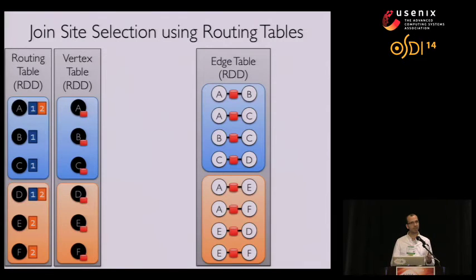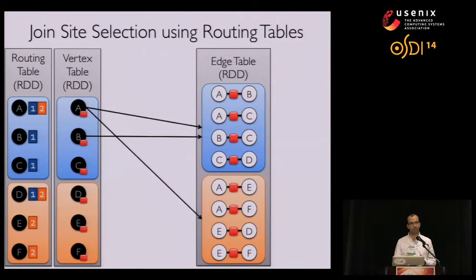All right, so the first and probably most important optimization that we introduced is the concept of a routing table. This is going to allow us to cluster edges however we like, introducing various vertex cut heuristics, but still be able to route the vertices to where they need to be in order to execute joins. In particular, vertex A in this picture needs to be sent to both the blue and the orange machine, whereas vertex B only needs to be sent to the blue machine. The routing table encodes which machine I need to send each vertex to. So I only communicate vertices to machines that have edges that will play a role in that join. One of the key lessons learned from graph processing systems is you never want to move edge information because the edge table can be orders of magnitude larger than the vertex table. So the routing table effectively allows us to ensure that edges are fixed and we only route vertices across the network.